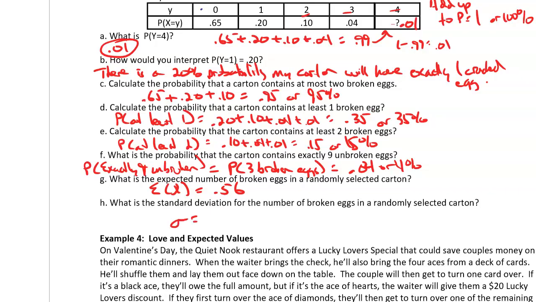The standard deviation is 0.898. So what those numbers mean basically is that on average there's about half a broken egg per carton. Because remember, it's an average, so it doesn't have to be, you know, normally there'll only be like 1 or 2 or like a set number, but on average there's 0.56, give or take like 0.9 in each direction. That tells you like how spread out the data is. So that is our number 3 on our outline.